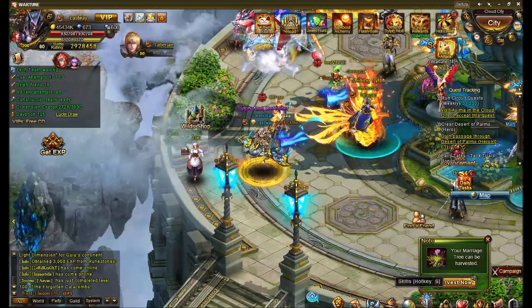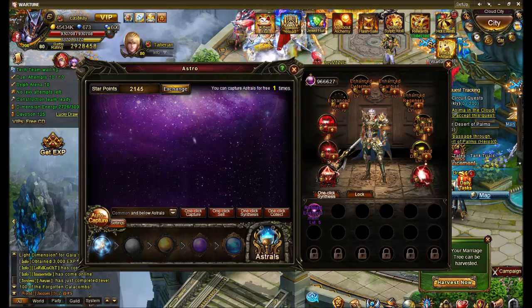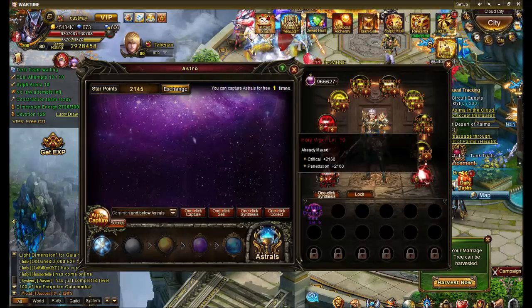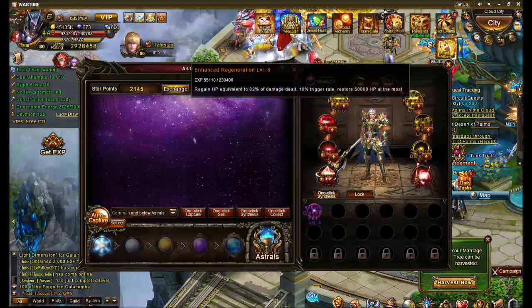Astrals. So these are the Astrals that I run with. I used to have a bunch that I swapped around with, and I just stopped. When we got all the gold back from the Sylph events, that's when I took a lot of them to 10 and did the refinements. This is the only one that I don't really have capped out. 8 on both of these is fine. I don't really need them any higher.